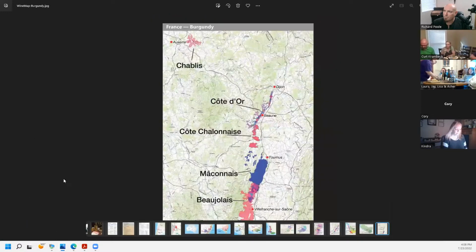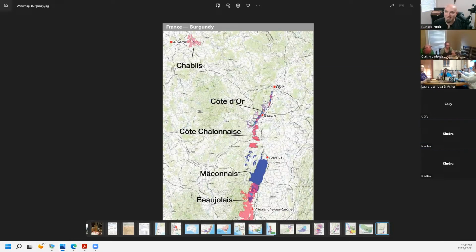Now, first we're going to talk about Burgundy and a little bit of the history behind it before we dive into each of the regions for the wines that we have. For the longest time, throughout the Dark Ages, Benedictine and Cistercian monasteries owned a lot of Burgundy. Monks, with records going back to the 11th century, would study the vineyards and identify what the superior plots were. This was great right up until about the 1800s, when Napoleon came marching through and took it all away from the monasteries. He said it's mine now, and he would sell chunks of it or reward chunks of it to owners.